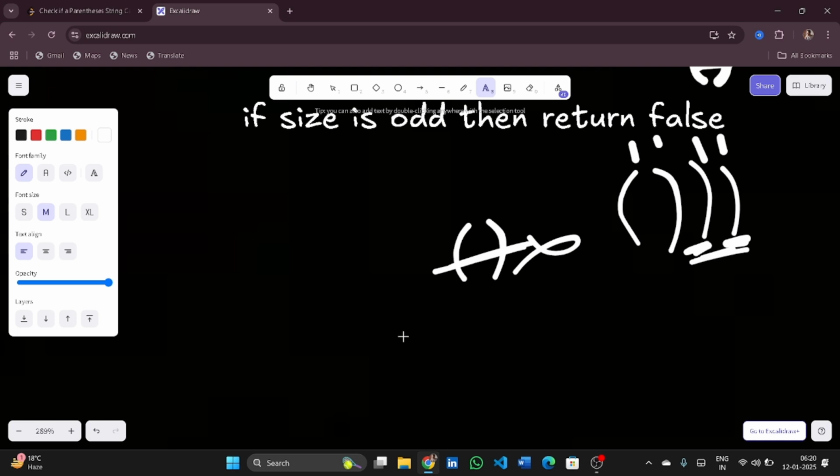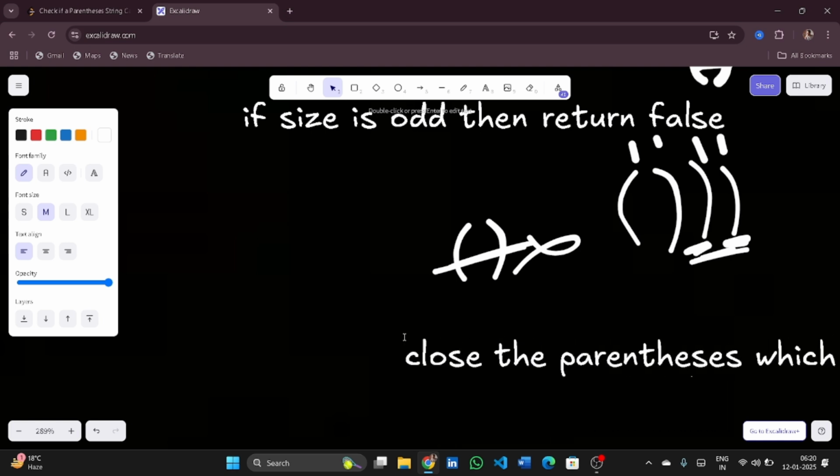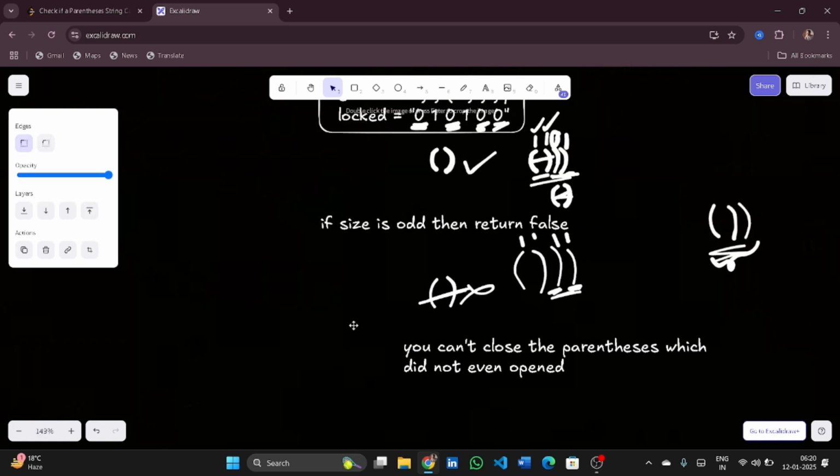So let me write this: you can't close the parentheses which did not even open. So that means we need to equalize the number of open and closed.